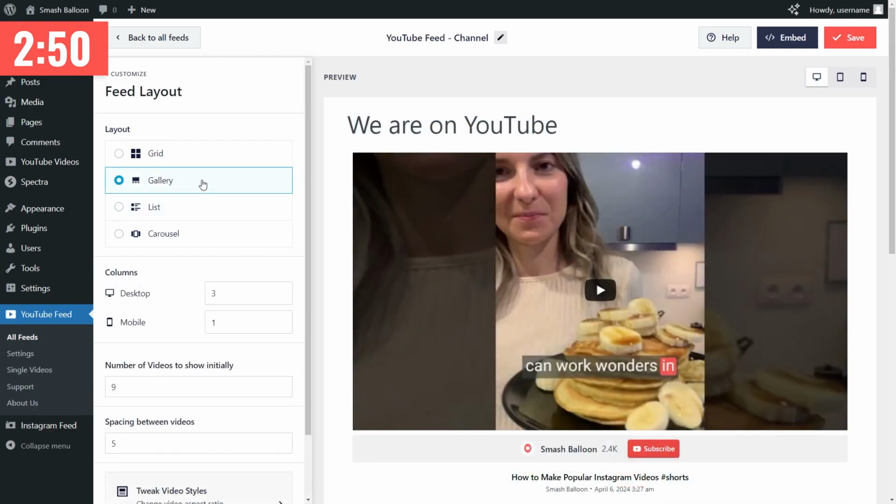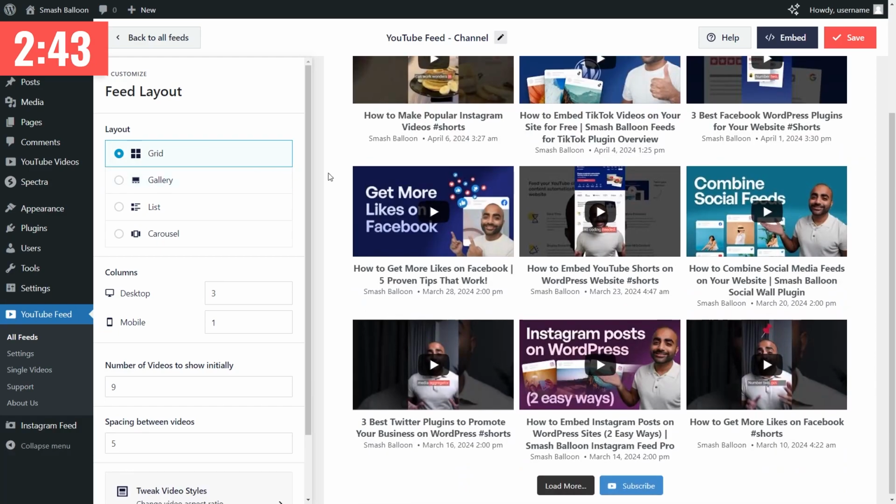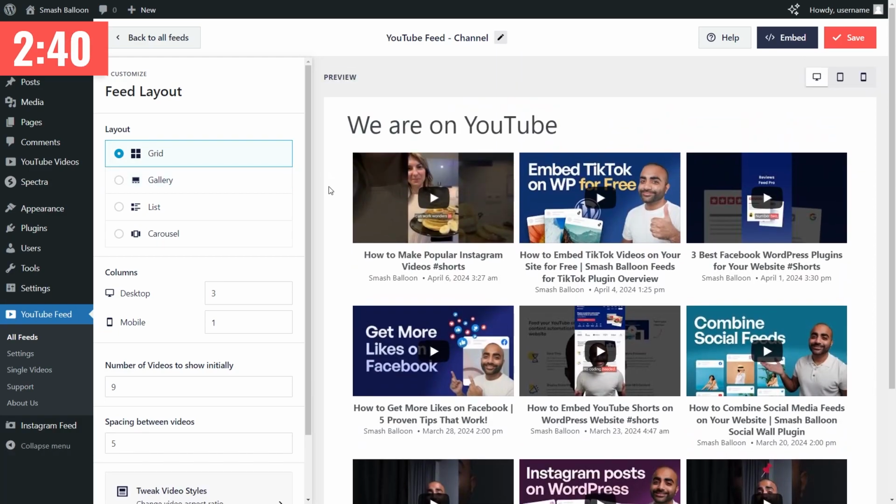Next, we have the gallery layout, which displays your latest video in a larger thumbnail, followed by the rest of your videos in a grid layout. And lastly, at the top, we have a grid layout, which displays your YouTube videos in rows and columns. For this tutorial, I'm going to keep it on carousel.